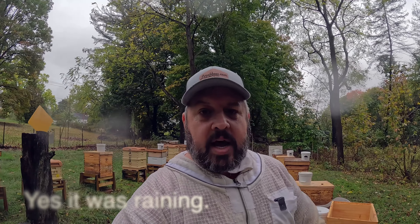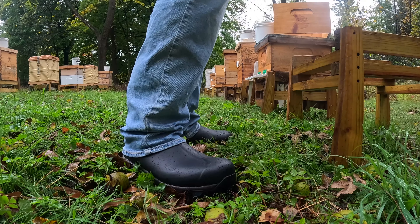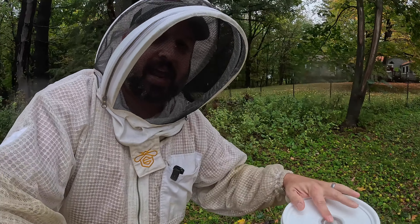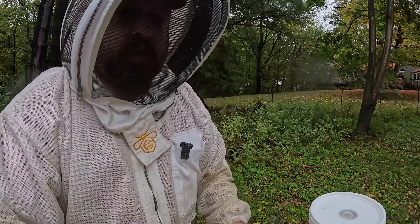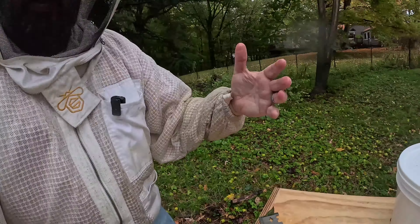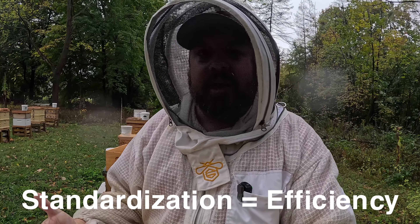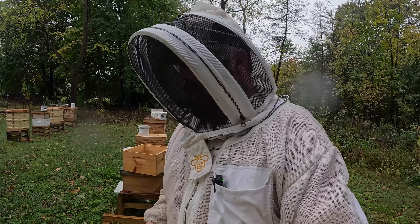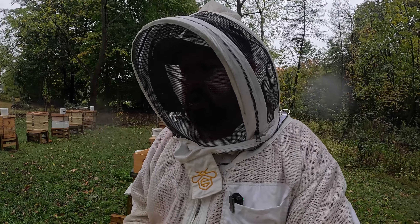Let me go through and put some buckets on these colonies. My buckets here are one-gallon buckets with three holes drilled into the top lid, so that I can get a trickle feed on these colonies. I have some lids here that are already plugged, so all I have to do is pop that plug and put the bucket on. I'm trying to go to a system where everything is easy and standard — I used to have three or four different style feeders, which made for a headache when dealing with multiple pieces of equipment.